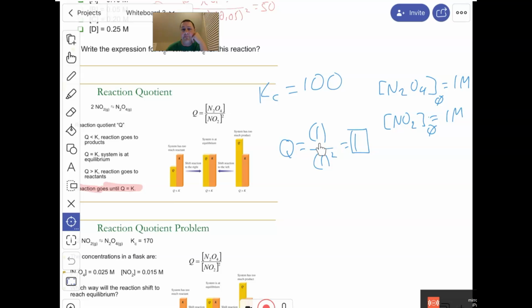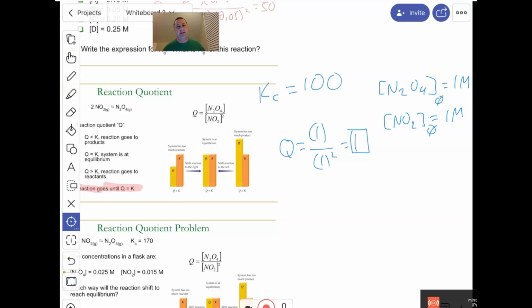It goes up by making the numerator bigger and by making the denominator smaller. As the numerator gets bigger, that favors a bigger number overall here. And as you divide by smaller and smaller numbers, that also favors this number getting bigger. So since I know my product number is going to get bigger and my reactant number is going to get smaller, that means my reaction is going to shift to the right. I'm going to get more products produced. So the reactant is going to end up being less than 1 molar at equilibrium, and the product is going to be greater than 1 molar once this finally hits equilibrium. So that's all this is.